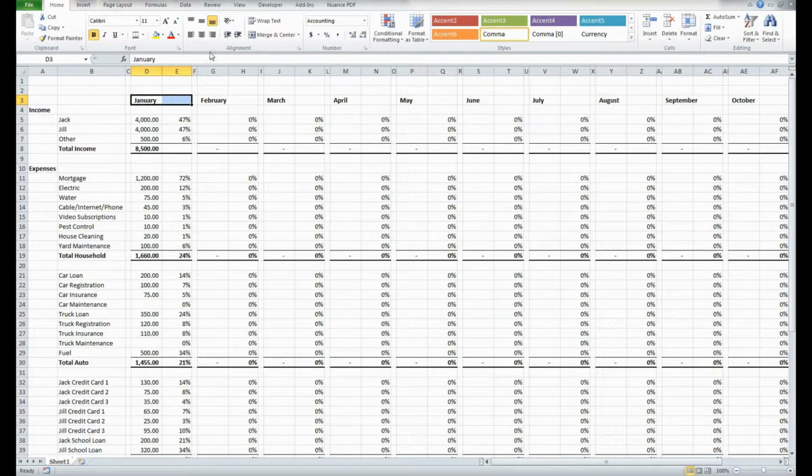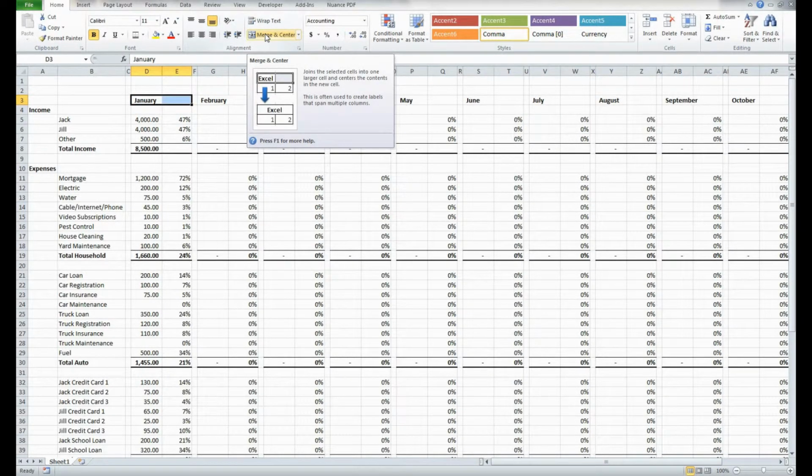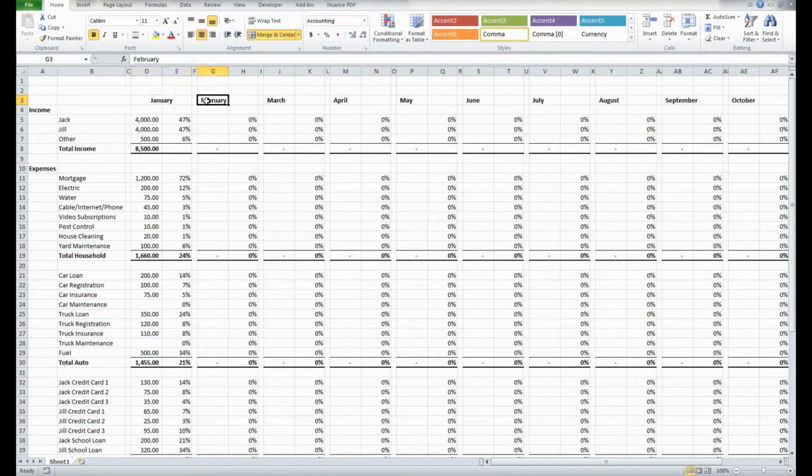Highlight D3 to E3, click merge and center, and then what you can do is click on G. I'll show you on this one. J3 highlight to K3 and press F4 on your keyboard.